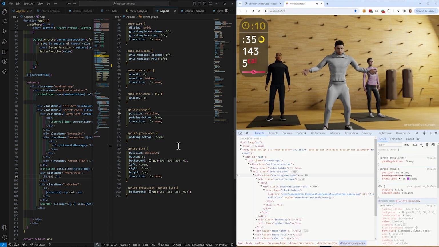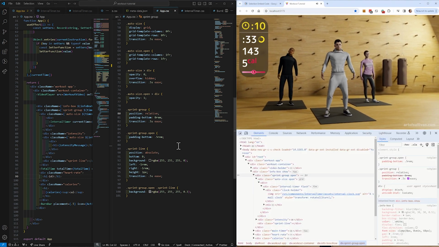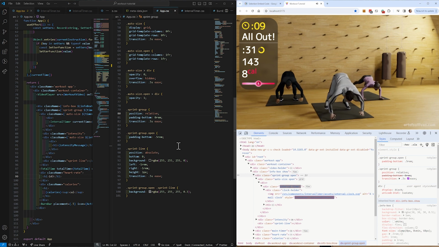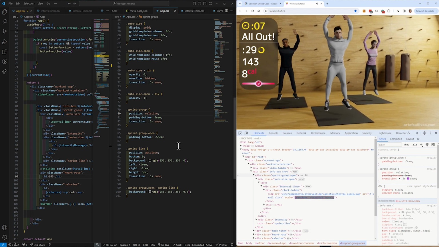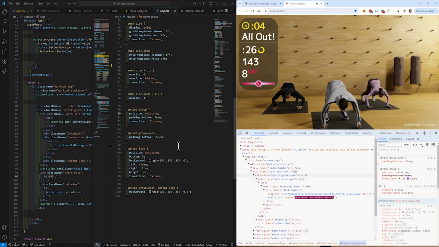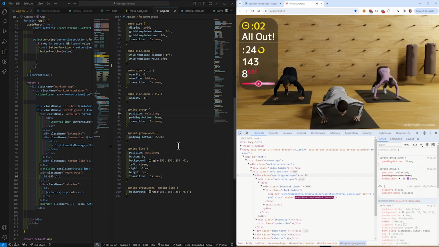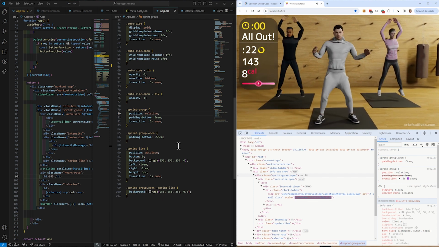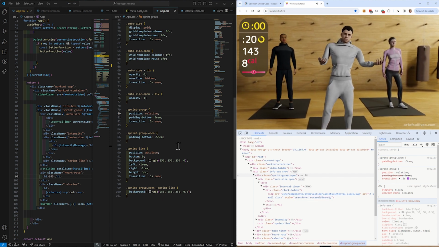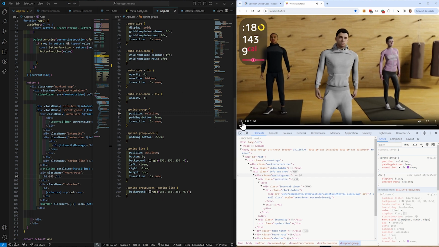Seconds on the clock. That way we can do a bit more interactivity without having to rewind the video. All out, ready, go. Almost done. One more. Great work, and shut it down. If you've done the burn bar part of the tutorial, you should be seeing that progress showing up.